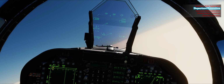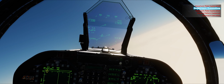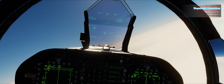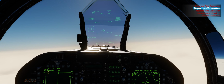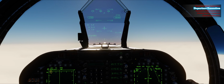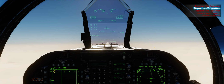And we're out of the clouds. There's the 285, roll wings level. At this point for Avenger flights, we can call VFR on top and request to resume own navigation. Aldoffer Tower, Avenger 1-1, VFR on top, request to resume own navigation. This gets us on a course quicker if air traffic allows.